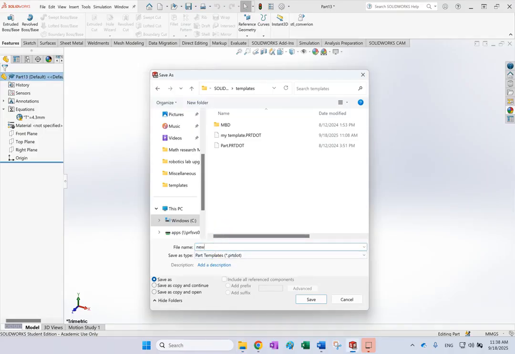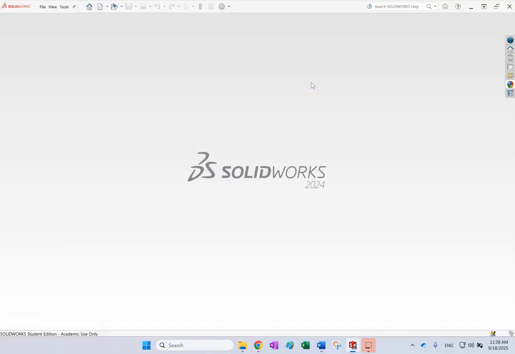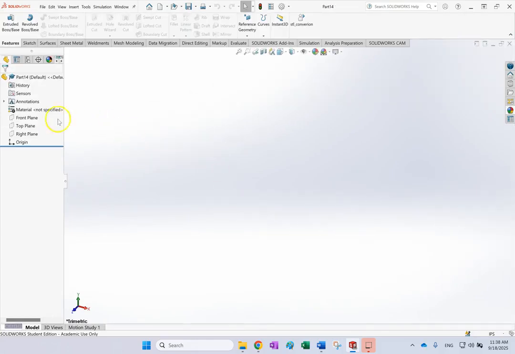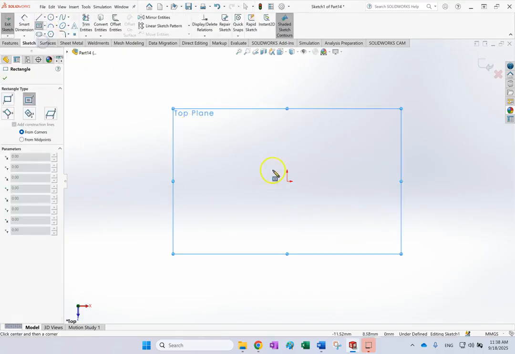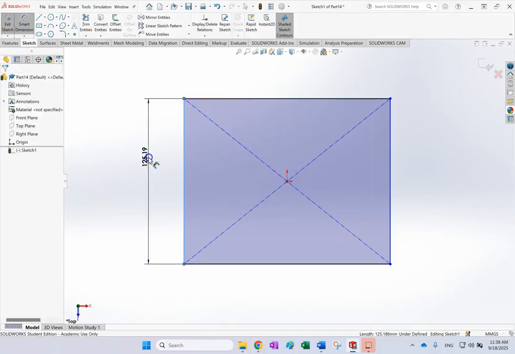Okay, so now any file I want to make, I can use this new template and I can make it based off of this. So let's go ahead and first make the inner volume part. Now the inner volume part does not need to be exactly from the template. So I can just go ahead and make the part here. So here we go. It's a center rectangle, 130 by 80, and extruded for 80 as well.